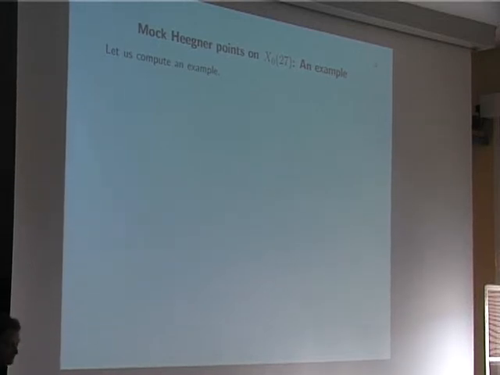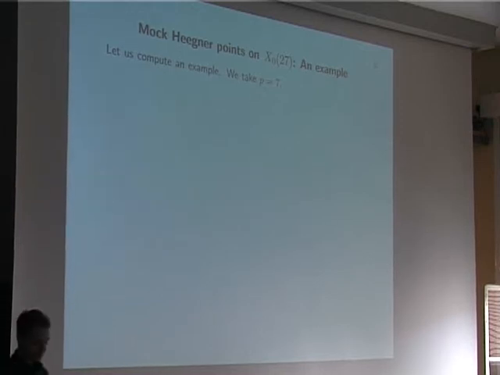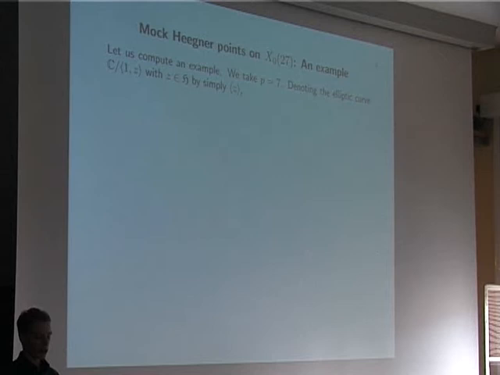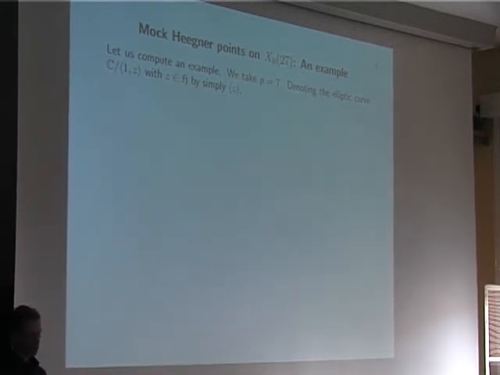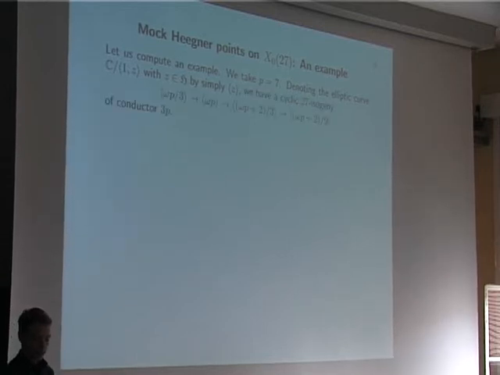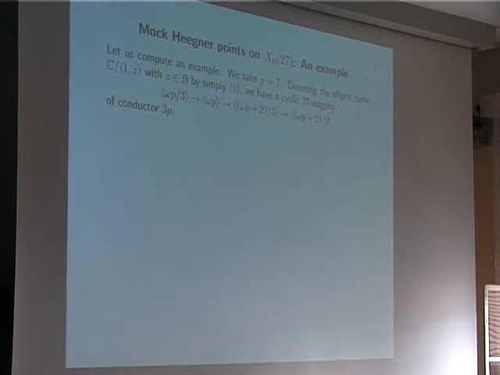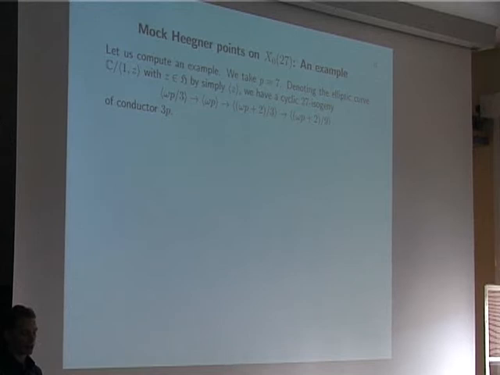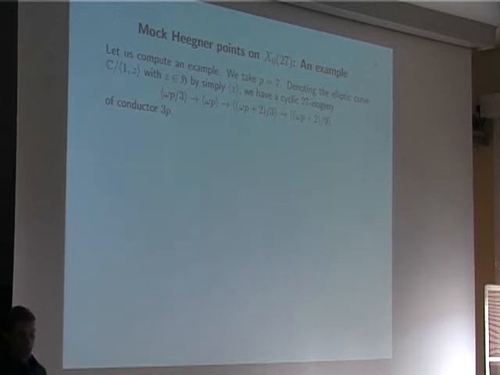So it's time to do an example. All right, so the smallest prime that we can consider is p equals 7. For this slide, and I'll probably use this later, for shorthand, we'll denote the elliptic curve C modulo the lattice generated by 1 and z just by this bracket [z]. Okay, so here I've written down for you a cyclic 27-isogeny of conductor 3p. It turns out that the middle bit, omega_p to omega_p plus 2 over 3, only has conductor p, and it's only the two curves on the outside that have CM by O_{K,3p}.